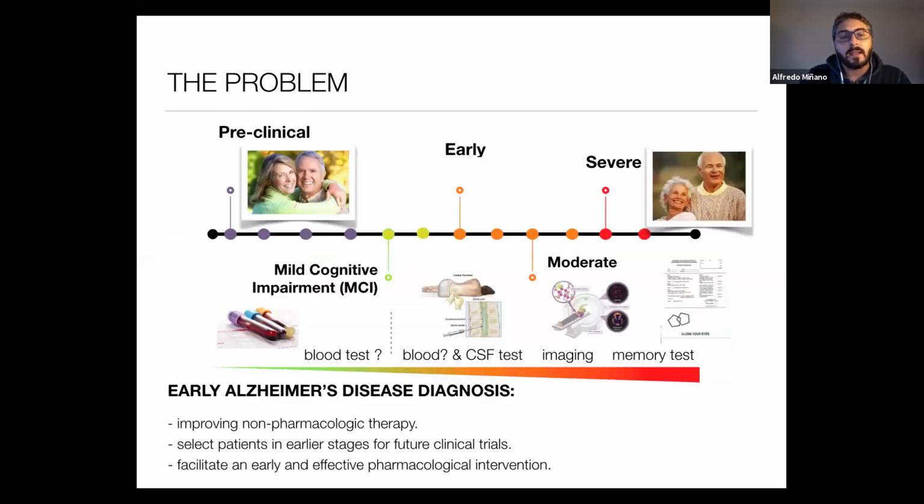So nowadays, no biomarkers are being used routinely for clinical diagnosis during the development of the pathology by neurologists. However, biofluid or imaging biomarkers start to be used in some countries, but with limitations, and they are still not intended for general clinical practice. The problem is that they are invasive, like lumbar puncture, they have a high economic cost, and they are not suitable for routine use, like MRI or PET. So the earlier the diagnosis of the pathology that we can make, the better the therapeutic window we will have.